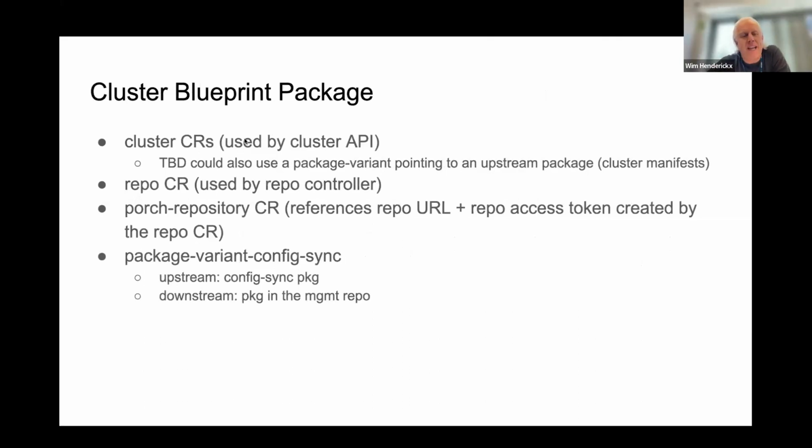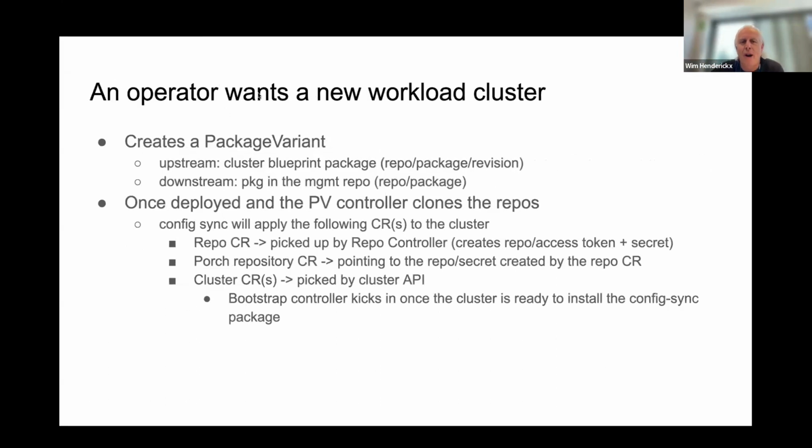Yeah. So what is happening is this, right? So this is our blueprint, if you will. In this blueprint, there's a set, it's not a single CR. So this cluster API typically is a bunch of YAML that represents a cluster, okay? So that's why I'm proposing to make that an upstream, and then this package variant piece will do that. But what will actually happen is when the operator wants a new workload cluster, he creates a package variant. So probably it will be a UI thing, I'm assuming, right? Or he can directly clone it at that point. Yeah, clone it directly, whatever.